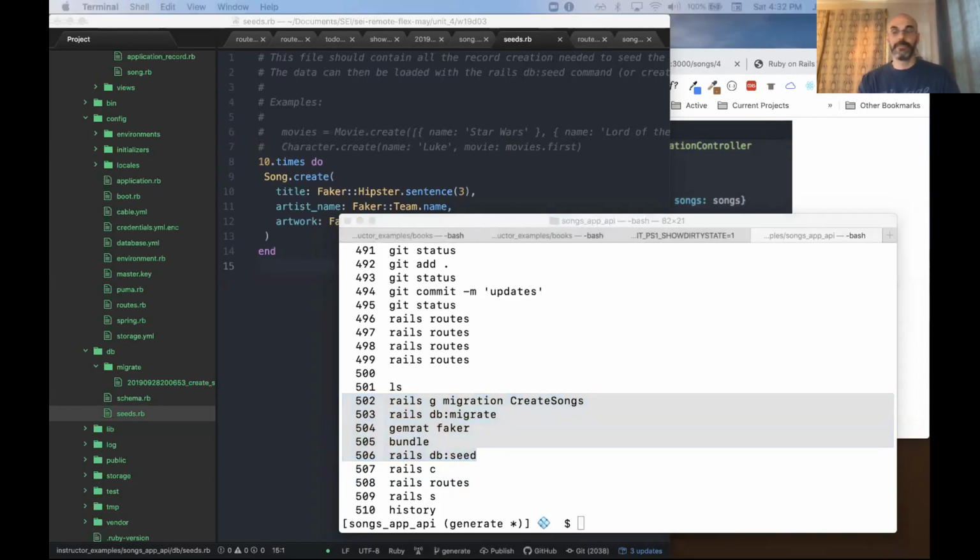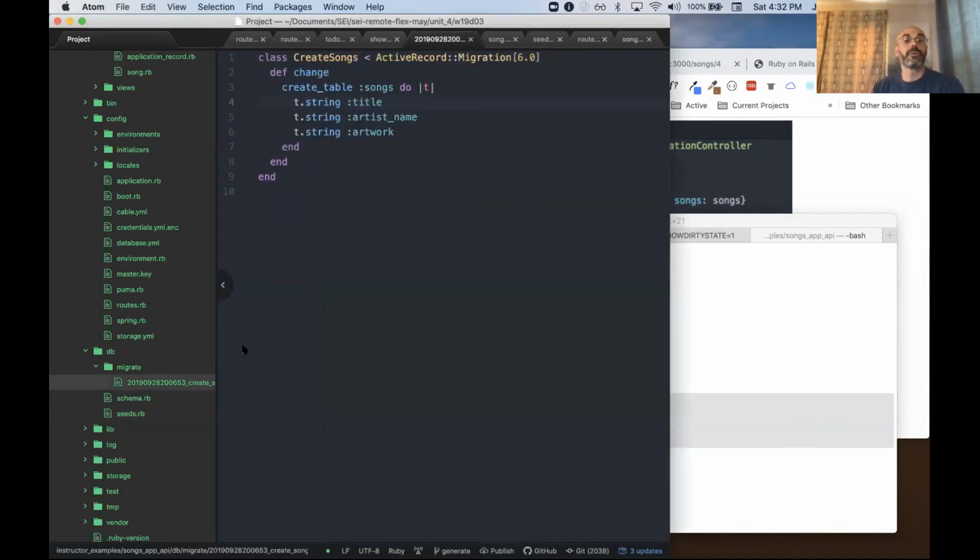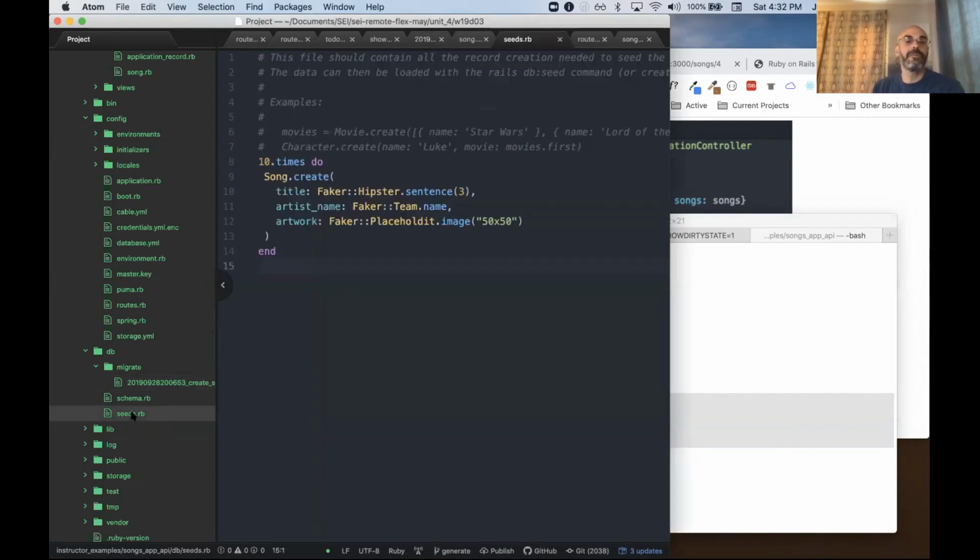Okay, I'm going to select that out. Those are the commands that I ran. I created the migration file. I migrated it. The migration file was this. The migration file created the table. After the table was created, I went into the seed file, installed Faker, looped, and set it up, staged this thing so if this file was run, it would populate the database because now it has a table.